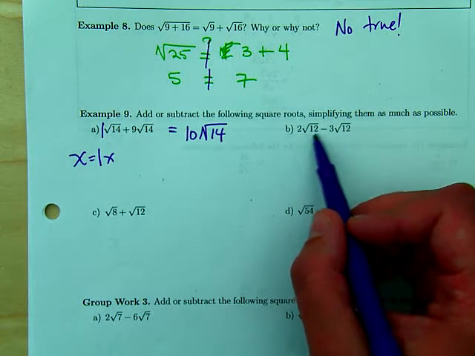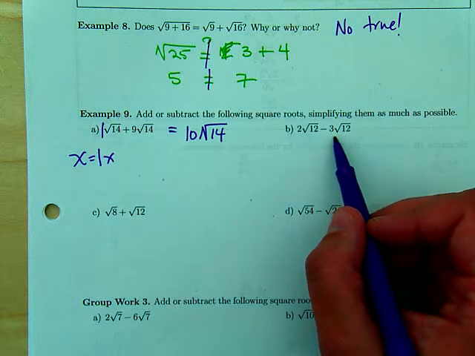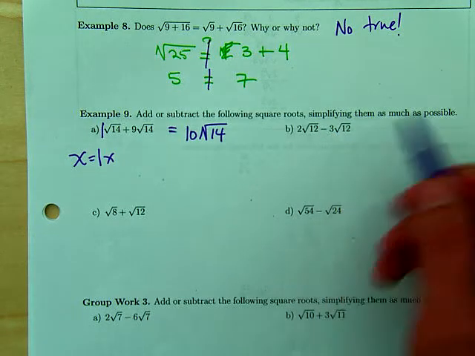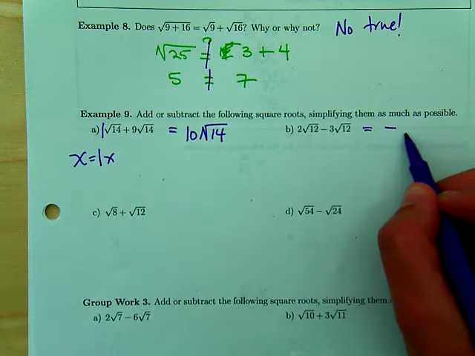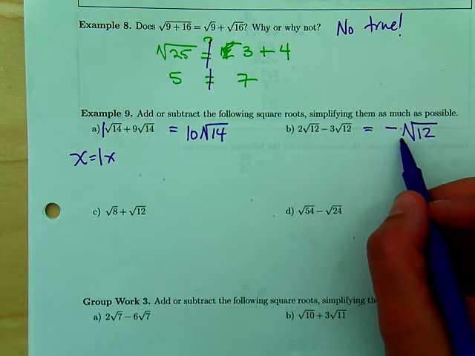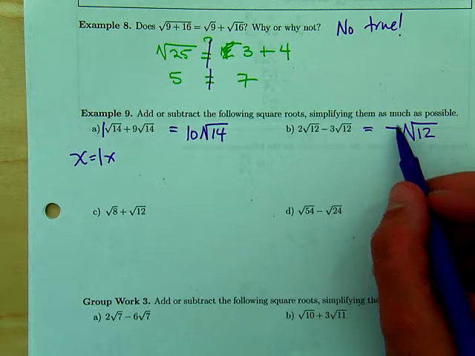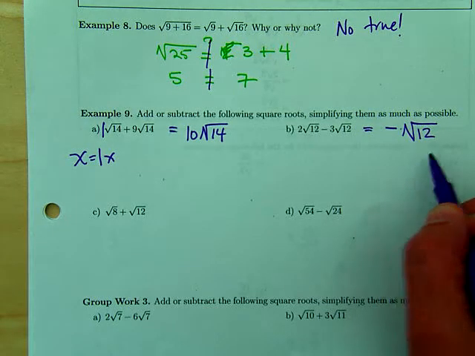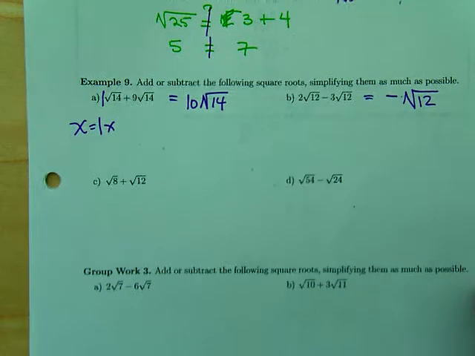Here I have 2 radical 12s. If I have to spend 3 of my radical 12s, how many would I have left? I owe 1 radical 12. Do I have to put a 1 in front of that radical 12? No, but it is implied that it's there, right? Just like there's a denominator of 1 as well if you want, right?